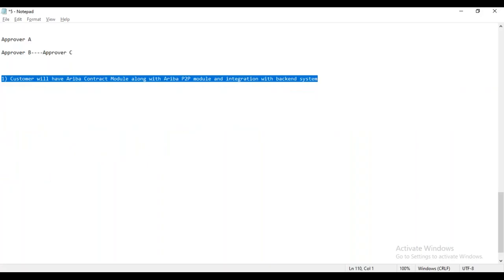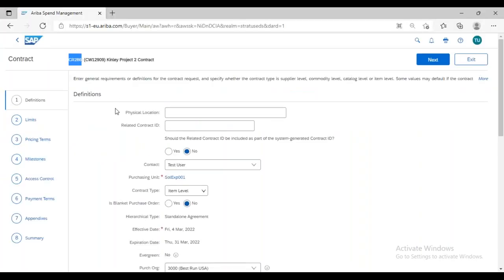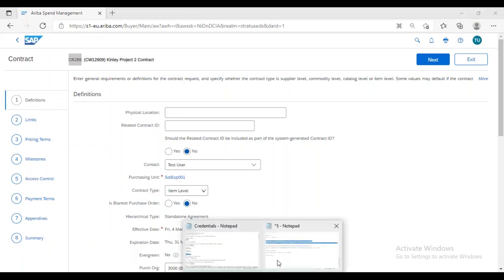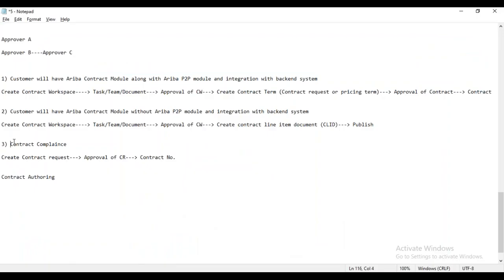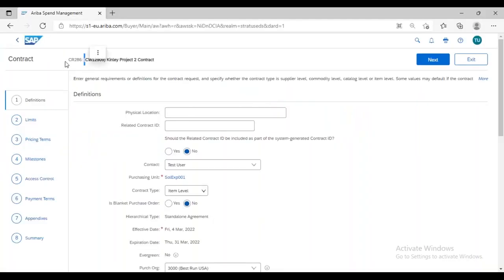So now can we say we are creating this contract in the downstream part, right? So how the system navigated us to the downstream solutions with the help of the contract compliance. So what is the CR number? CR number is a contract request number, and this is where we are creating the contract request, where contract compliance, right? That is why you can see here I mentioned creating contract term is also called the contract request, right? So what we did, we have created the contract term in the system, but the system has created a contract request here.